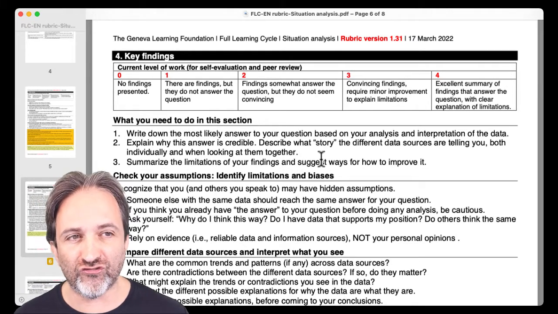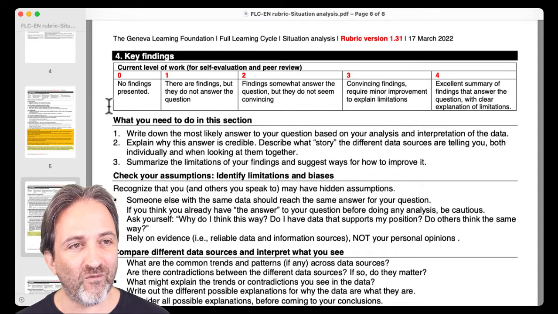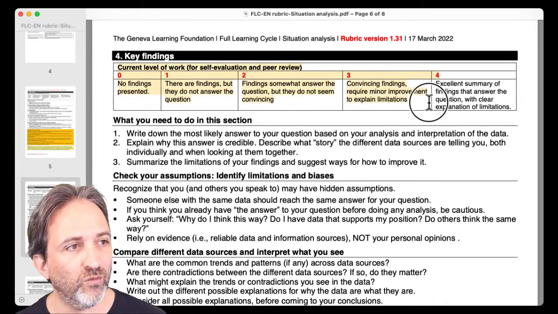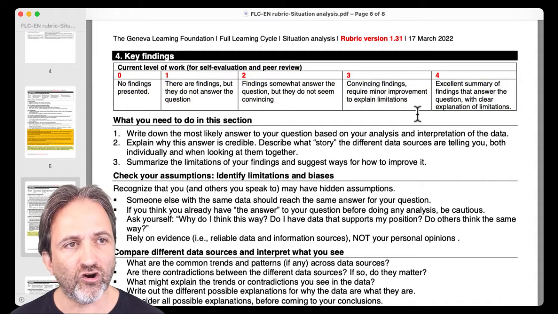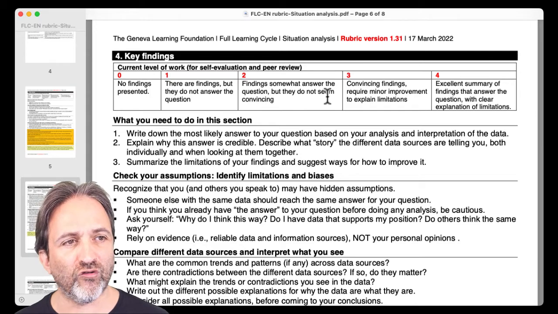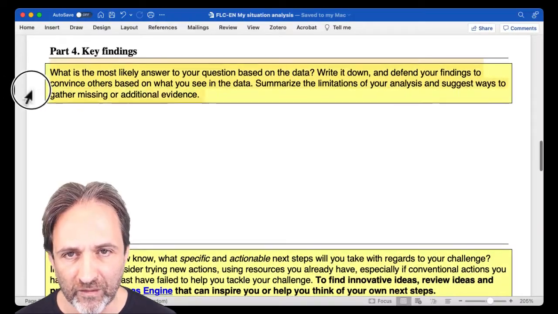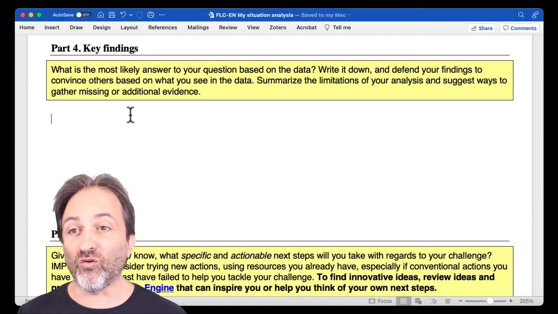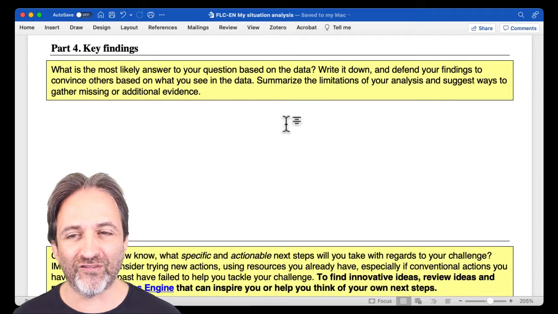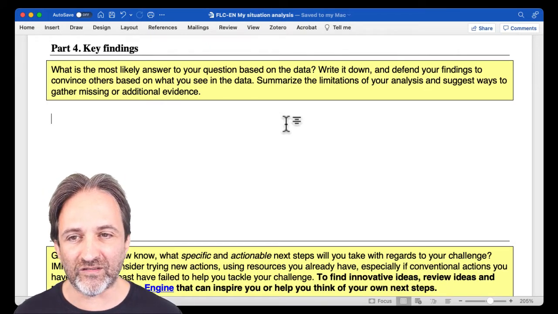So I urge you, as you're writing your key findings, to also consider these same questions and to refer back to the ratings up here to see, well, where between the 0 and the 4, what is the current level of work? So you can use this for self-evaluation, review the steps here. But again, if you're short on time, make sure you get to the questions that are in this yellow box. Don't write them in the yellow box, write it beneath. Some of you have, I've seen in some of the work that's already been submitted, made that mistake.